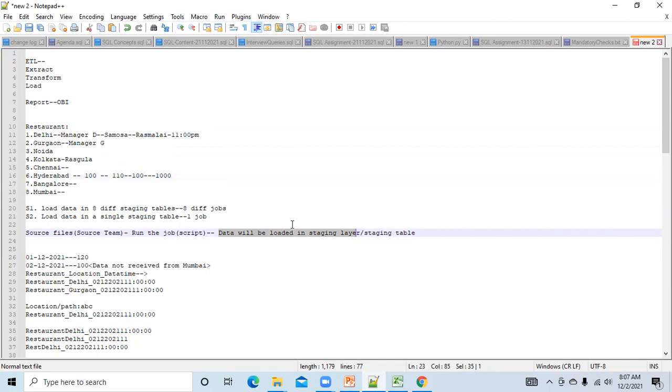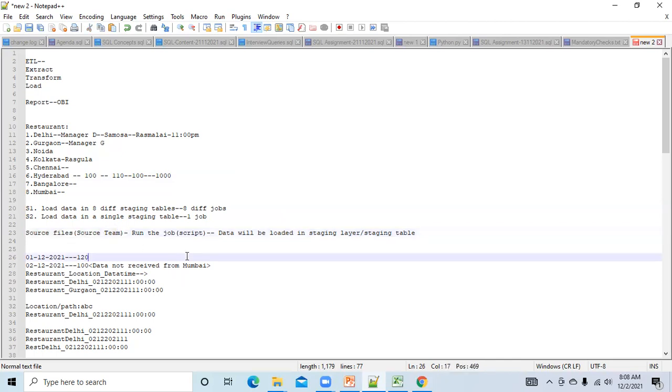Suppose you are calculating your aggregate marks of all 8 semesters of BTech, and maybe you don't have the marks of the 7th and 8th semesters. So what you are doing is summing the marks of the 6 semesters and dividing by 8. That will give you an incorrect number, right? That's because you don't have sufficient data. So that's why, as a tester, your job starts from the source file validation. You should start testing from here only.